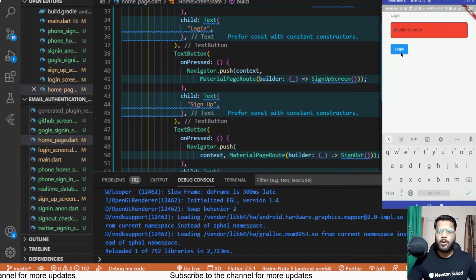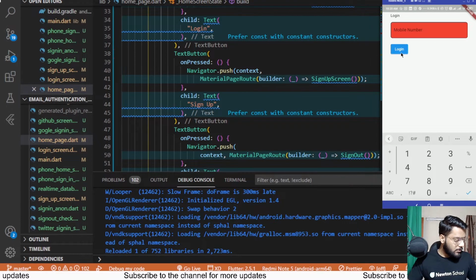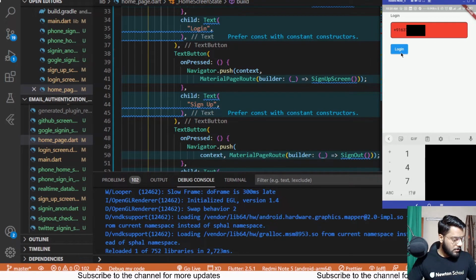Now I'll be clicking on this mobile number, and I'll be adding my number with the country code. So +91. So I have added my number over here, and I'll be clicking on the login.